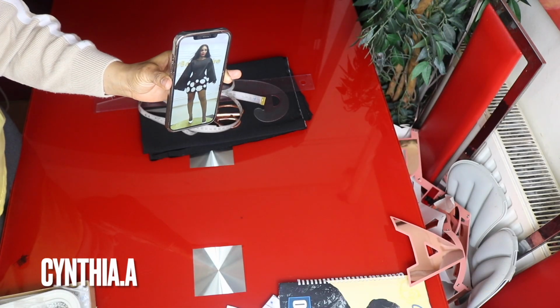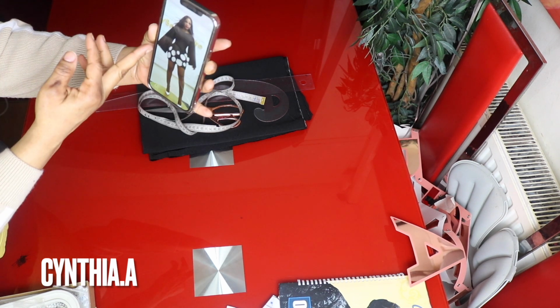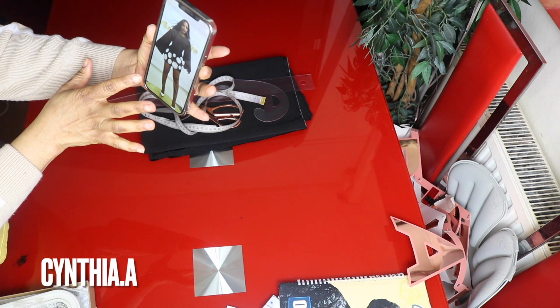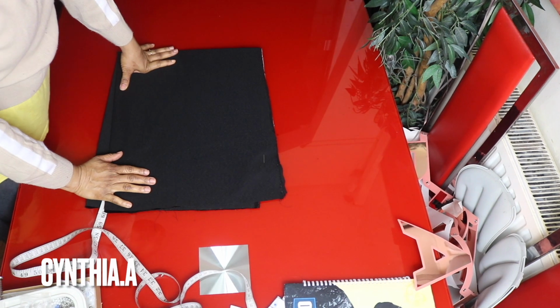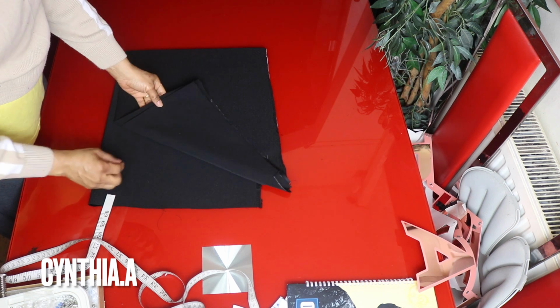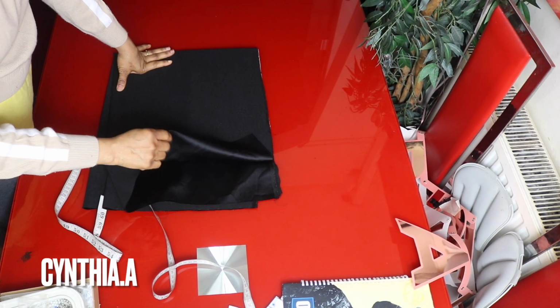I'll be showing us how to make this mini short dress with a wide sleeve. If you look at it, the sleeve is like a buba sleeve, so it's very wide. I'll be making use of 2.5 yards of crepe fabric. It's a little bit stretchy, not that stretchy. This is not really satin, but it's a crepe fabric anyway.